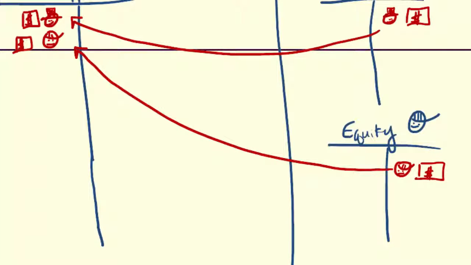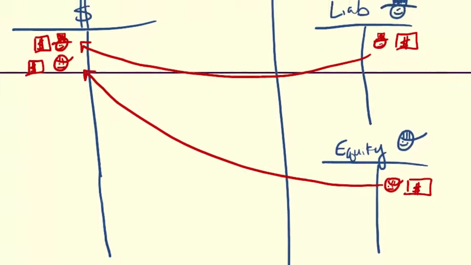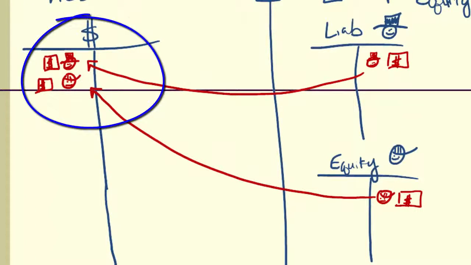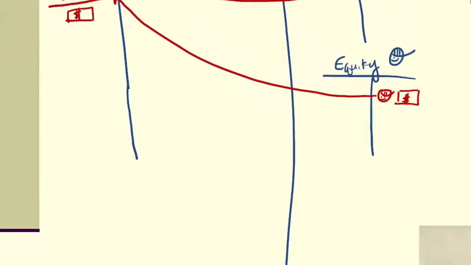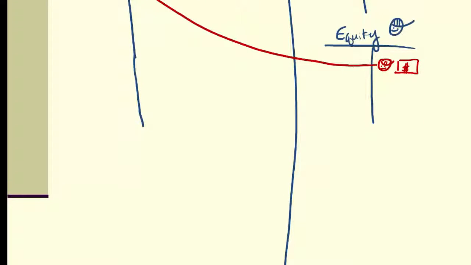We have more cash. Why? Because those equity holders gave it to us. And now we can show we have a total amount of cash here. So much of it belongs to the debt holders. So much of it belongs to the equity holders because they're the ones who gave it to us. Debits and credits are equal. Assets and who owns them, the liabilities and equity, are equal. That's the accounting equation.